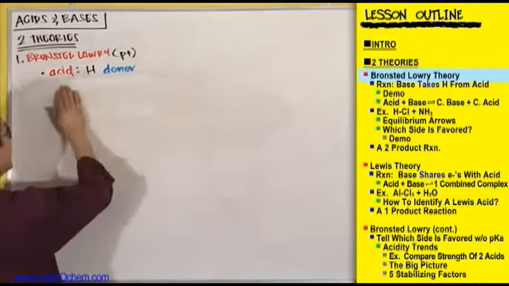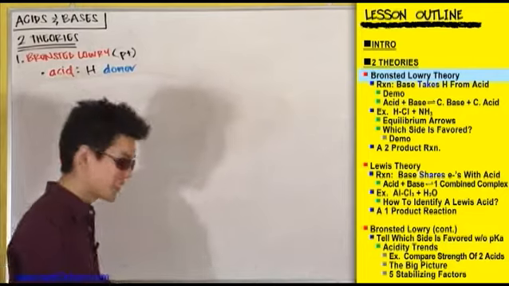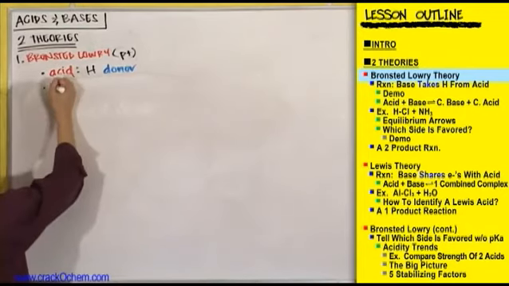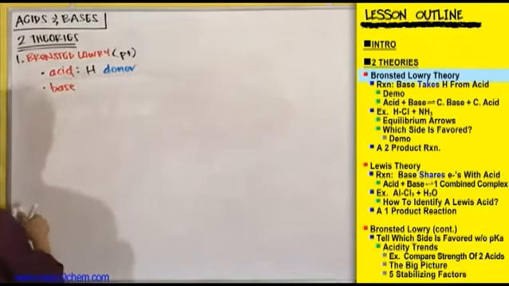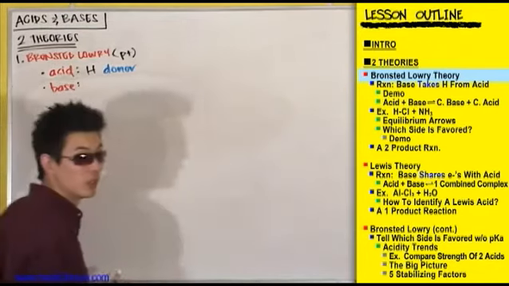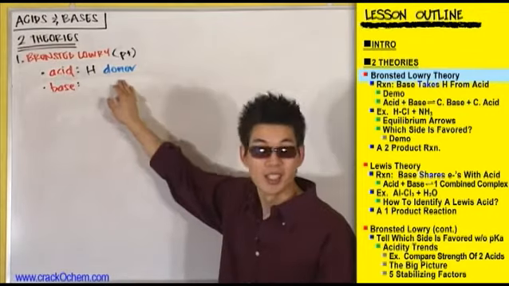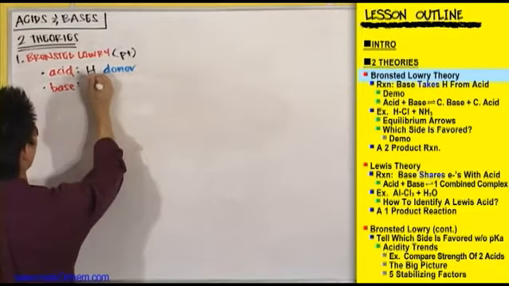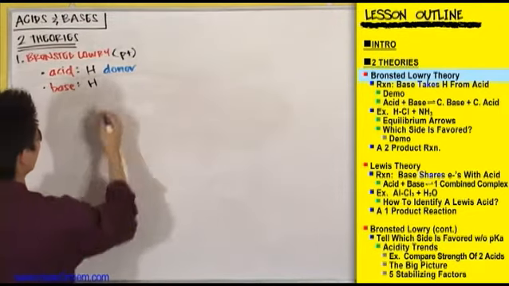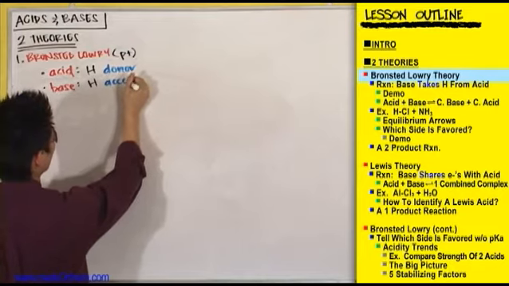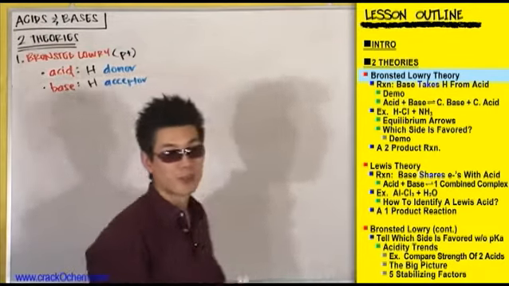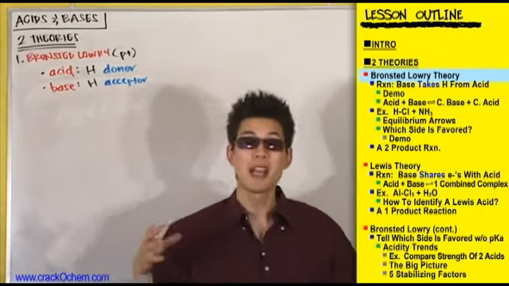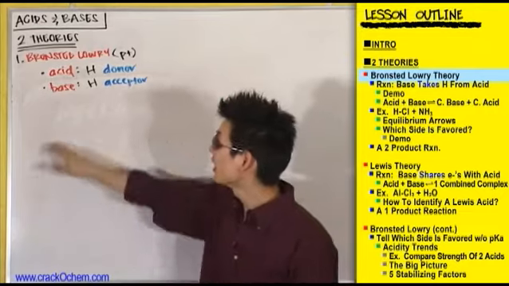Okay, so if an acid is a hydrogen donor and acids and bases are opposites, then what do you think a base is going to be defined as, according to Bronsted Lowry theory? Well, if an acid is a hydrogen donor, then a base is going to be a hydrogen acceptor, right you guys? Hydrogen acceptor. So if you ever see a compound that can accept a hydrogen, that can take a hydrogen, that can rip a hydrogen off somebody, that's going to be considered a base.